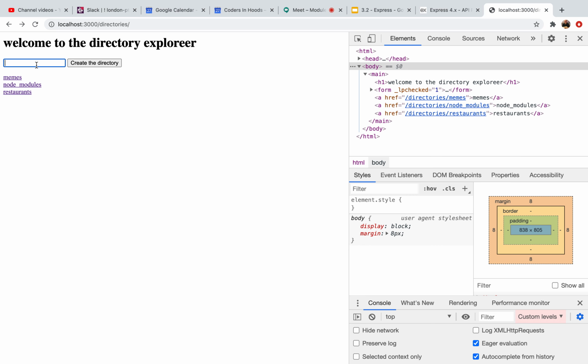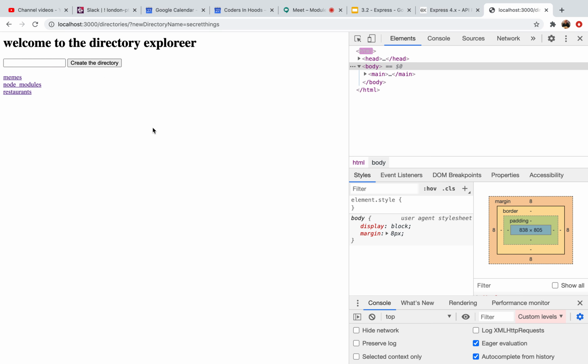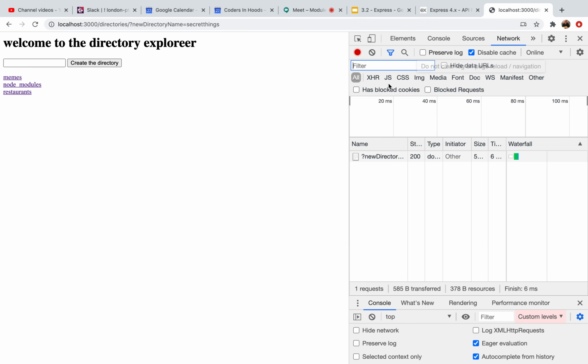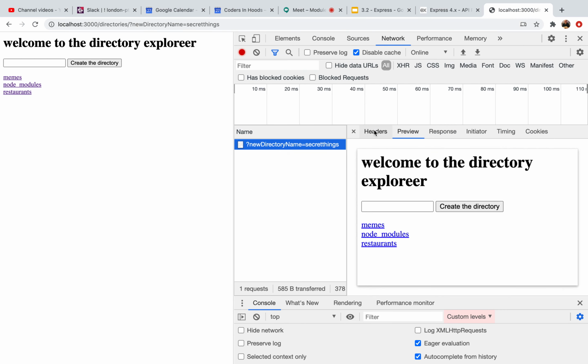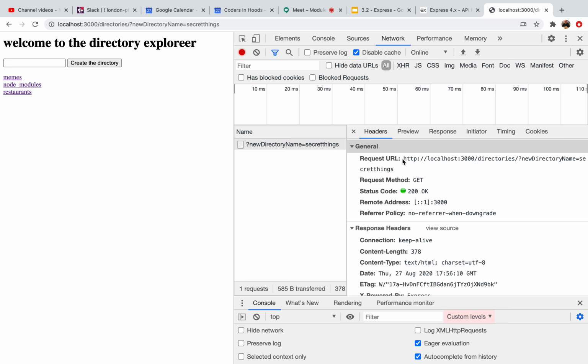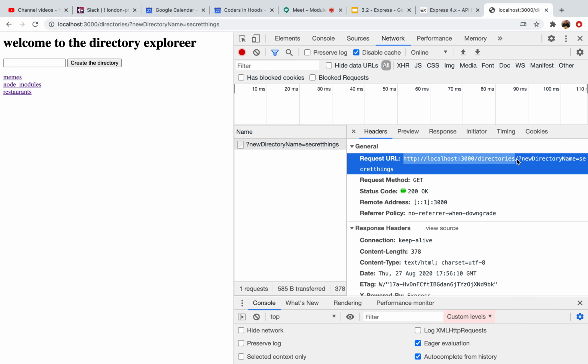So I want to create a directory called, I don't know, secret things. So we've made a request. We can look in the network tab to have a look at what request we just made. We made a request to /directories, which actually is correct.